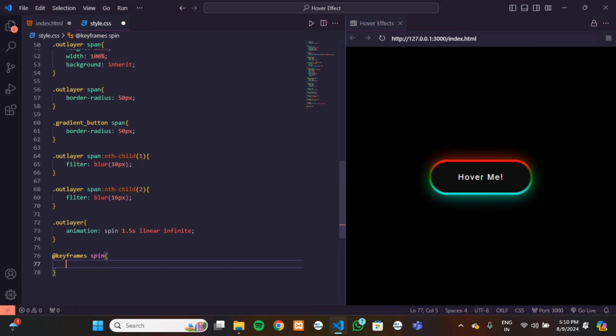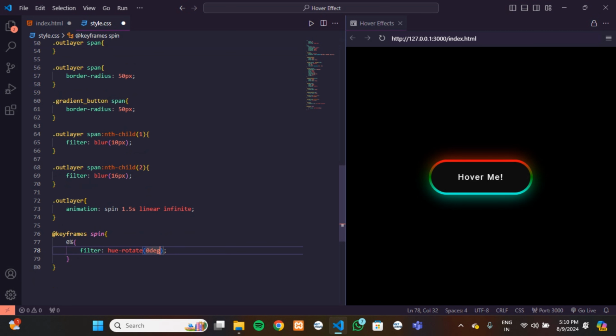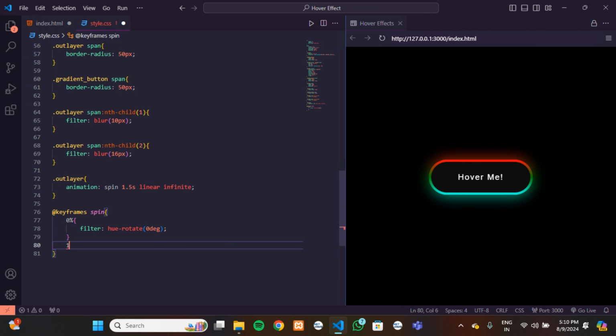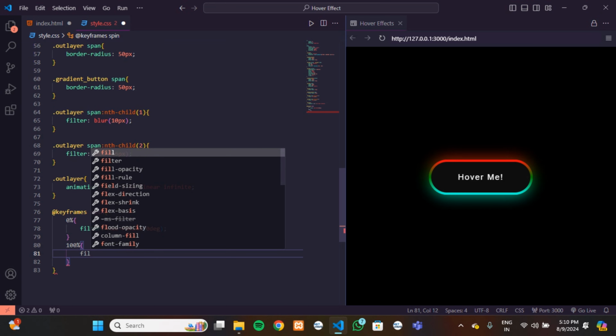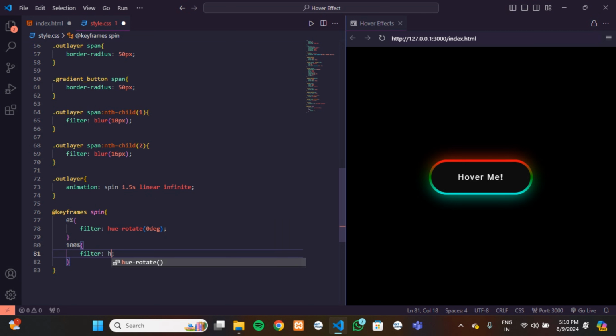For 0%, take filter, rotate 0 degrees and give 100%, filter, rotate 360 degrees.